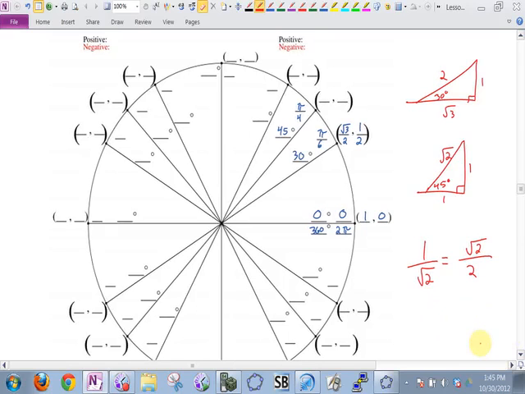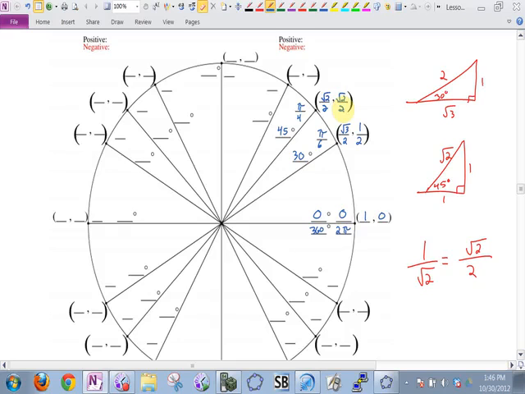I would not write 1 over radical 2 here in your unit circle. I wouldn't. Radical 2 over 2, if you write it as radical 2 over 2, you're going to notice patterns so much easier. It's nice having every single fraction we write have what as the denominator? 2, having the same denominator. So I would actually write in the unit circle radical 2 over 2, instead of 1 over radical 2, though I'd give you full credit for either. Most importantly, I think it's very, very important you acknowledge that these are the same thing.